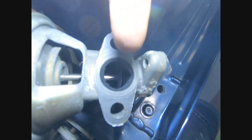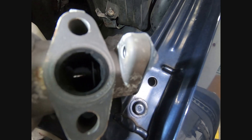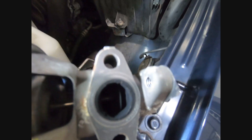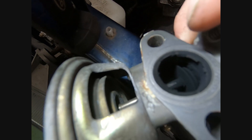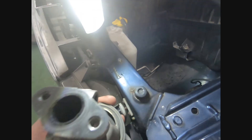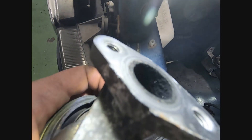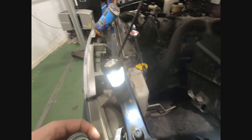I'll grab my light again — the edges, they are a bit crusty. There you go, you can see some of the carbon; I think I'll be able to just break that off there. You can see there's little bits inside. That end you can see as well — quite a good shot there — all the carbon build up around the outside. So that's one part that's supposed to clean.